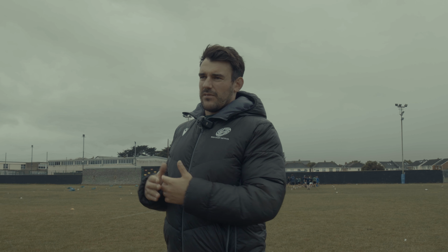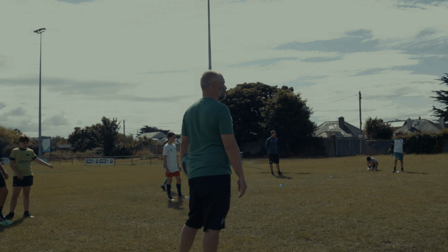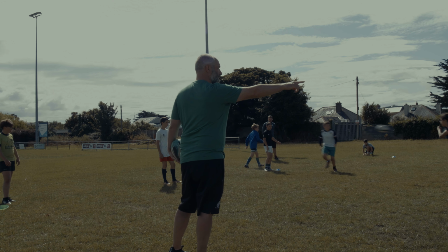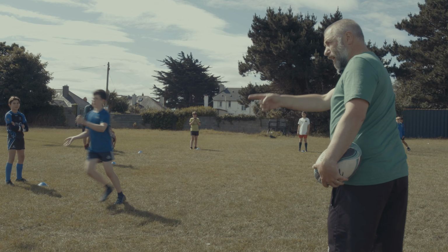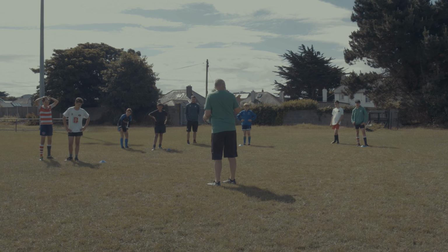So we'll have a brief look at what we're doing this morning, with building blocks towards the end of the week, the game. Up the top end we've Andy looking at shape off 9. Main points are making sure we stay square, we don't drift, and preserve the space on the edge for further opportunities.